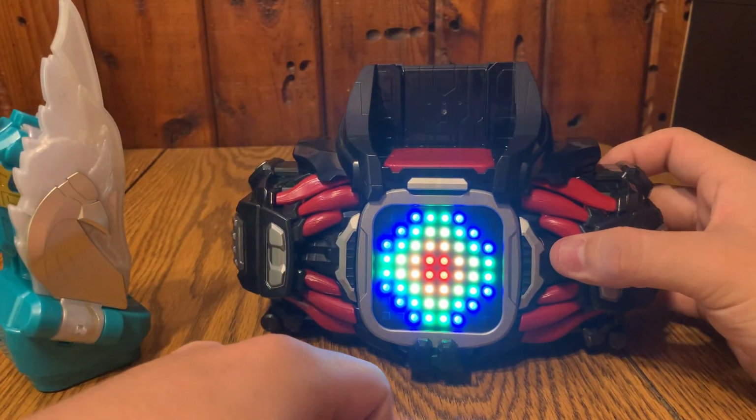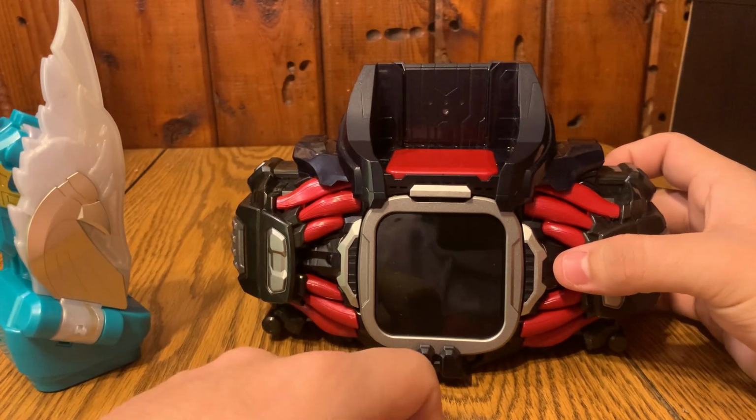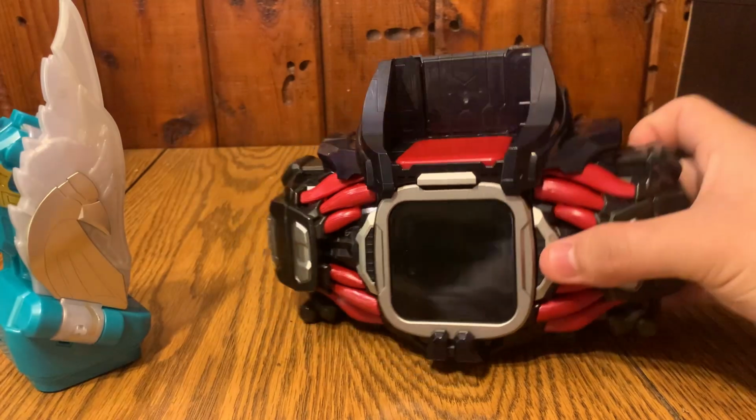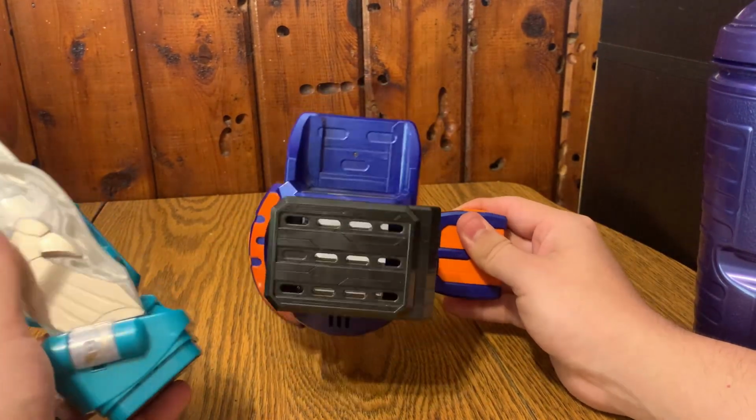Much like any other powered-up stamp, it's just extra. So that's just kind of it for this one. To the next one. Last but certainly not least, we got the Libra Driver.